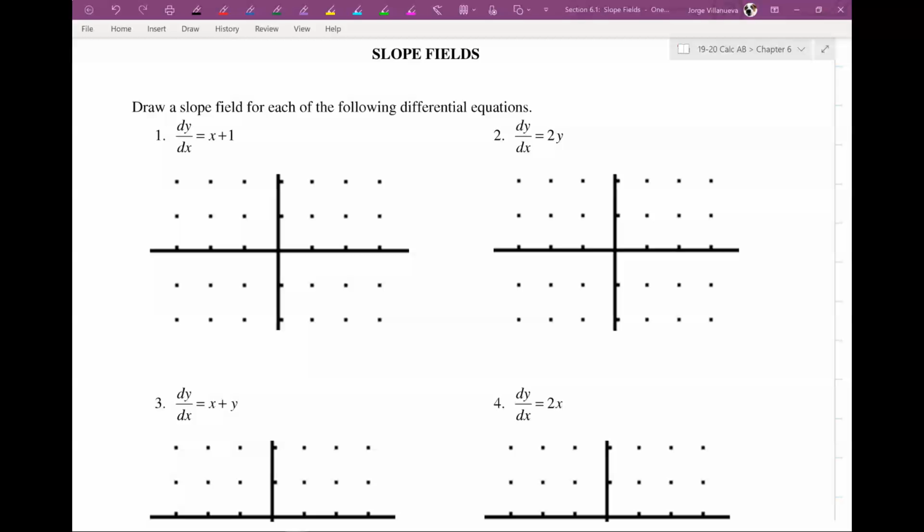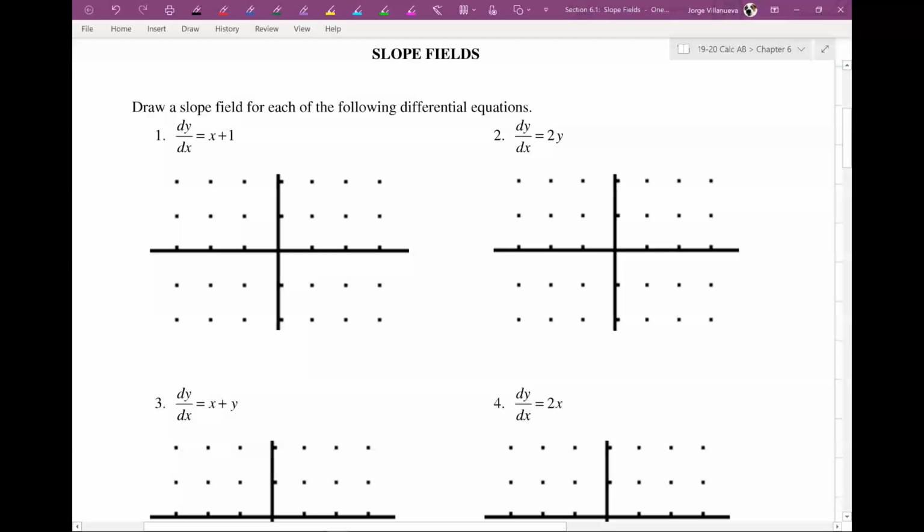But slope fields is basically, have you guys ever seen how sometimes in a physics class, they'll throw a bunch of little magnetic pellets on a table and then put a current through that table, and it creates this weird shape, like usually circular shapes of different things, okay? And I'll see if I can find a little video of that a little later, but it creates these magnetic fields, right? So you see the way the magnetic field actually flows based on whatever current they're using. That's kind of what slope fields are, okay? It's a small depiction of the slopes of the function, okay?